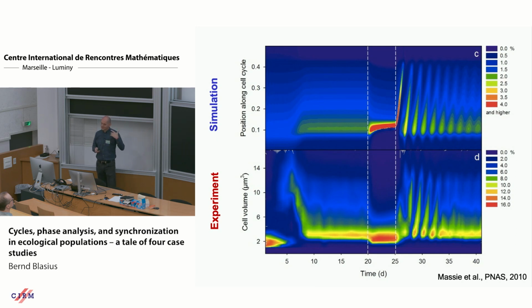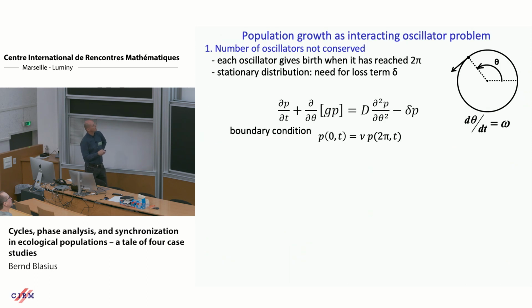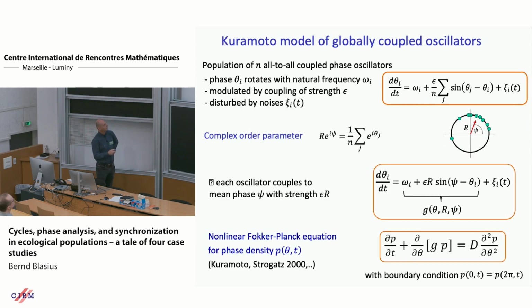But let me make a small excursion into synchronization theory, because we were speaking about synchronization before in the hare-lynx cycle. When you want to treat this as a synchronization problem, we don't have just 2 populations which we synchronize, like in the hare-lynx. We have many cells. So we synchronize individuals. And in synchronization theory, that's the Kuramoto theory. You have the cell phase cycles, many of them, and they're all-to-all coupled. Every phase oscillator is coupled to every other.